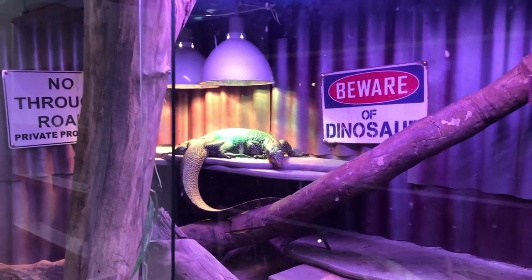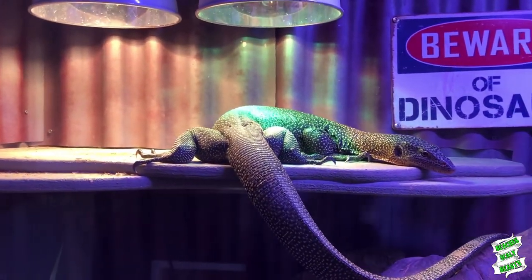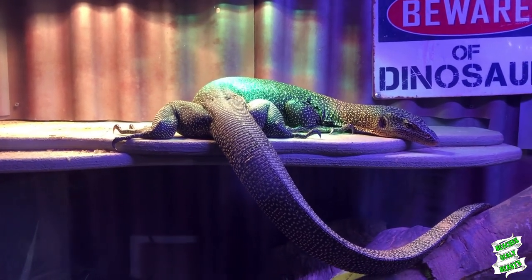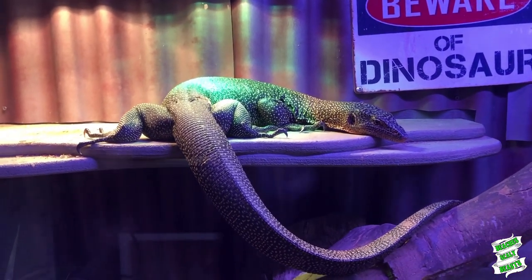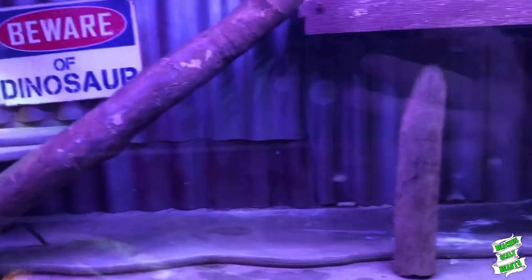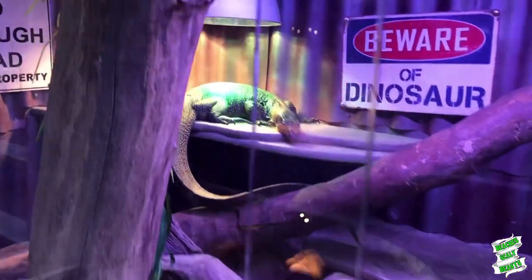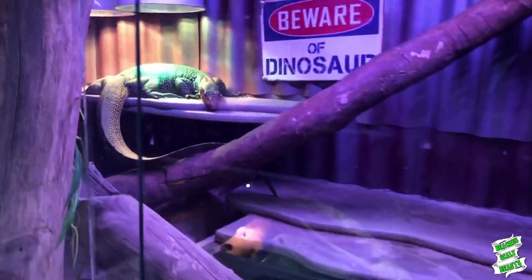So as you can see, there's the big bugger himself, Mr. Loki. He's a decent sized lizard, that's for sure. So I'm going to go through and give his enclosure a bit of a spruce up, clean up a bit of his waste and stuff that he's thrown around. It is definitely due for a big water change because he just always makes this thing look like a swamp.